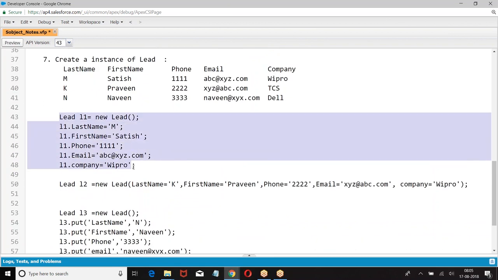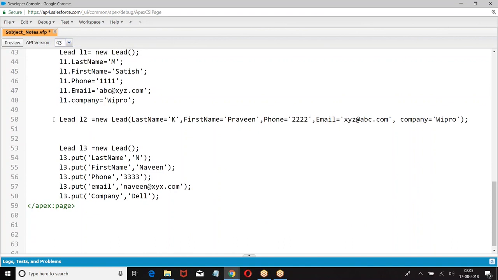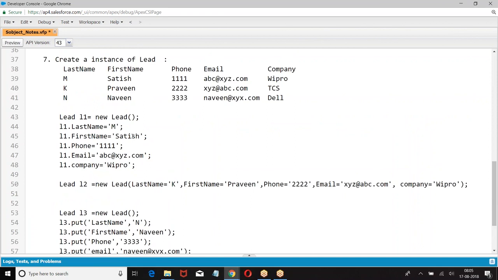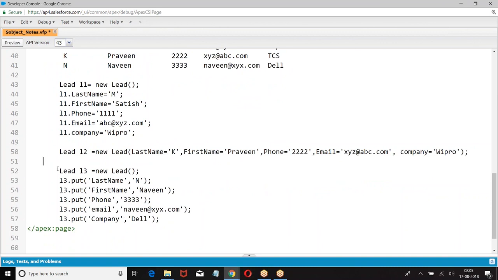First format we use frequently, but these are also useful to you down the line as per the dynamic programming. We'll see them when they are useful, but these are the ways of creating an instance of an SObject in the Apex. If you want to create an instance of an SObject in Apex, these are the three ways. Now create all the three with the third format.